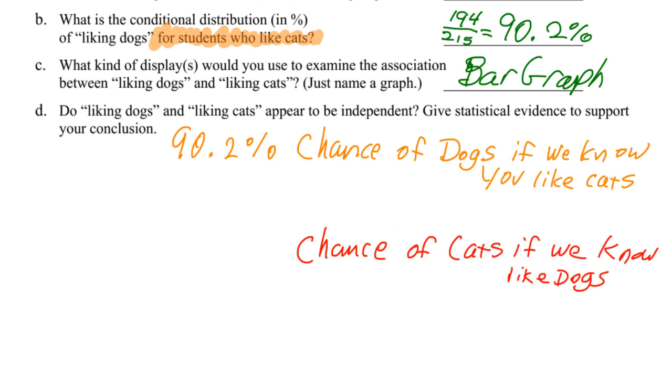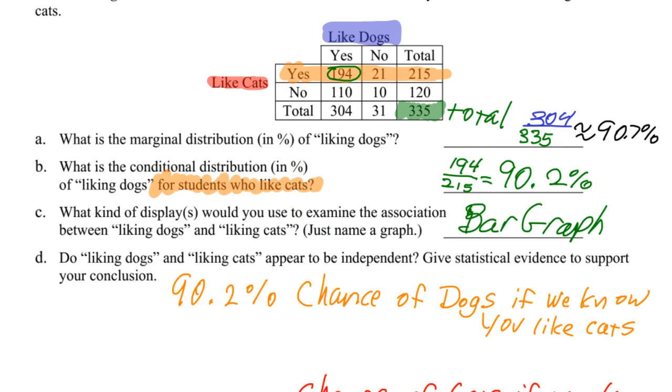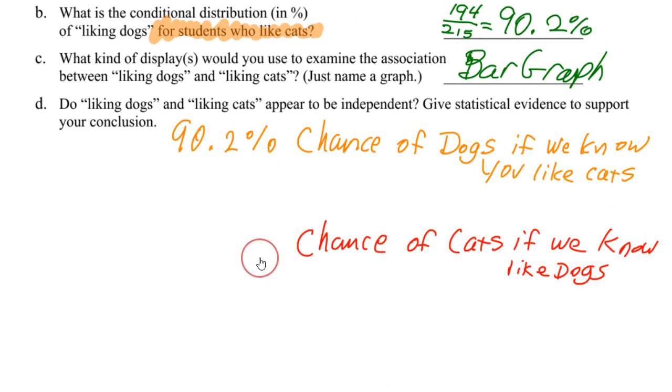Okay. So let's go up to our table and say we already know that they like dogs. So grabbing my highlighter and highlighting the numbers that that would mean. People that like dogs are going to be right here in purple. So highlighting just my purple numbers. I want to know what's the chance that they like cats. Well, again, I see that that's 194. So there's 194 people that say they like cats and dogs. But now the total is going to be out of this 304. So if I come down here, I can say over here it was 194 out of 304. So when I do that calculation, 194 divided by 304, I get 63%.